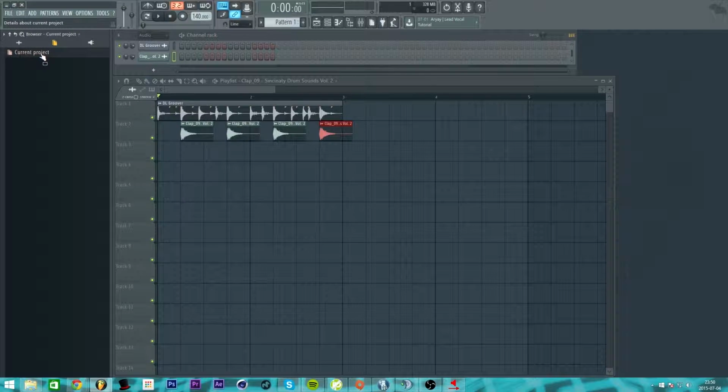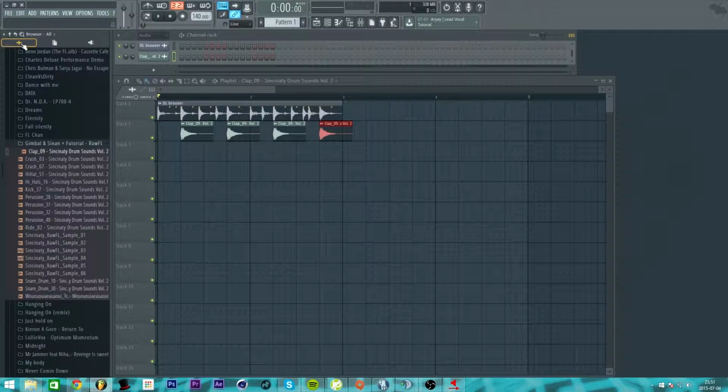Oh yeah, if you didn't notice, you had different tabs here in the beginning. I probably should have gone through that. Basically, this tab is for the history in your current projects and things like that. You can browse your current project in this middle tab of the browser. On this tab, you'll find the plugin database. We're not going to go through that right now. We'll go through it in the part where we make our own melody, which comes a little bit later. So I'll go back to the tab that says all, press that, and I'll get all my files back.